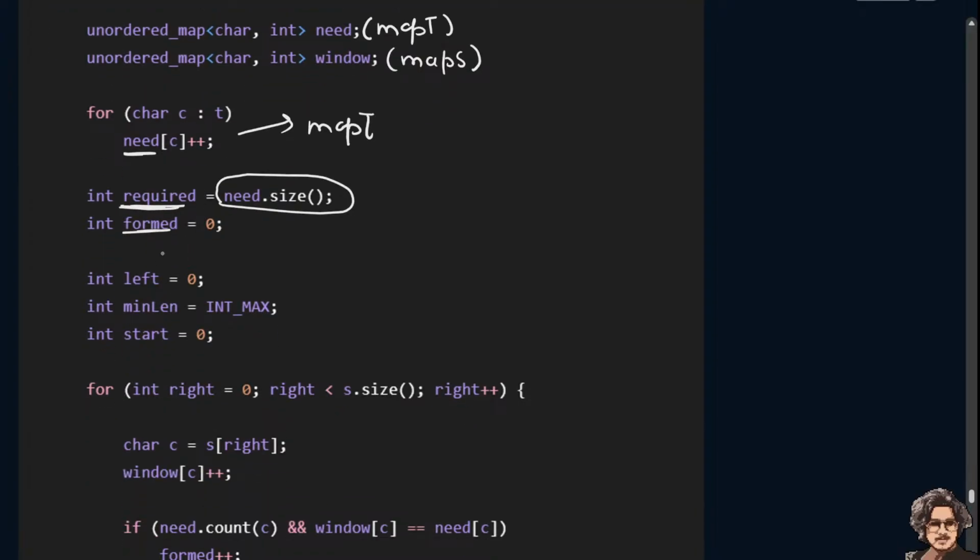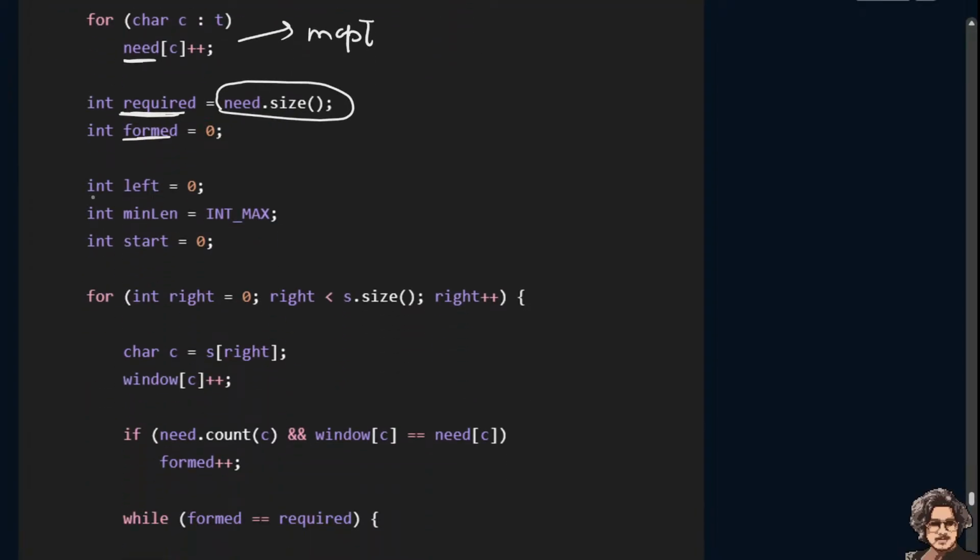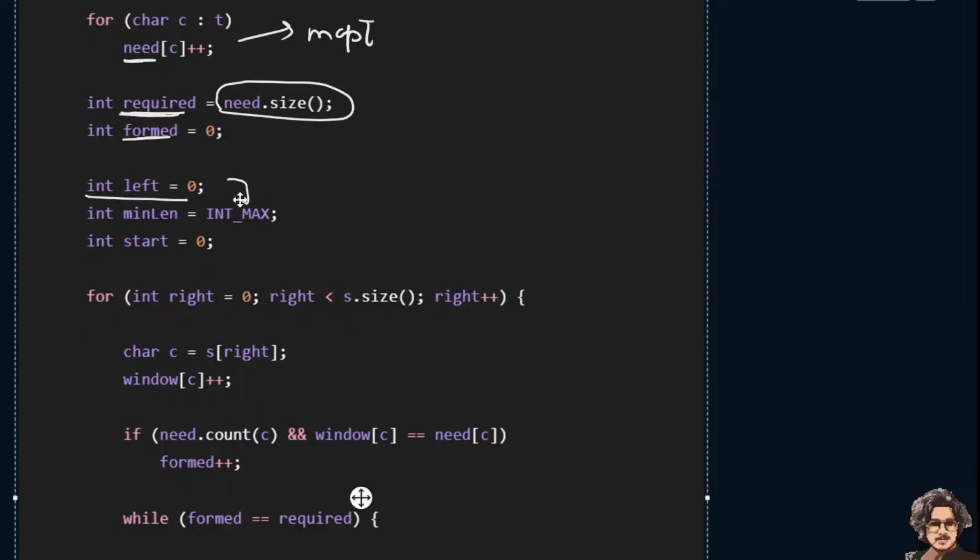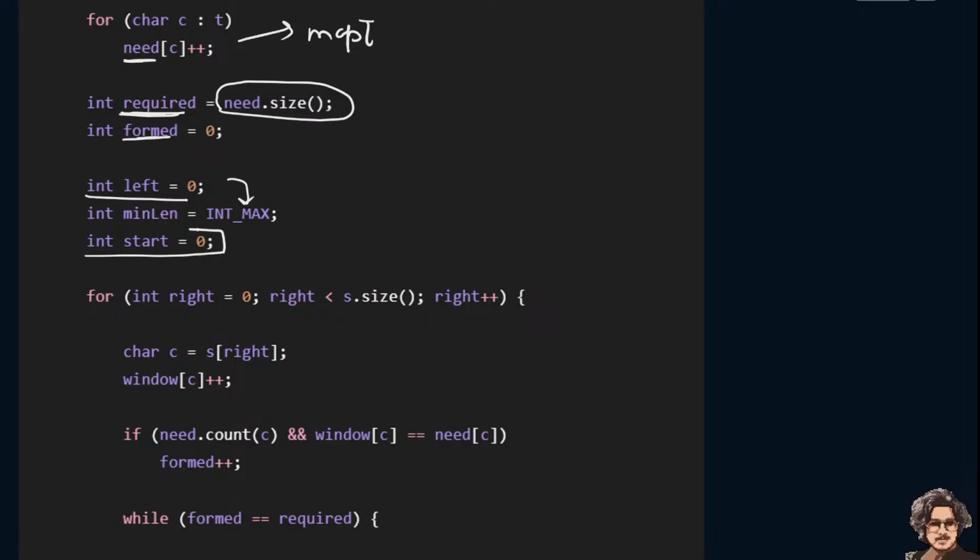Let's start with the left pointer as initial 0. For min length, we keep track of this and where the start is every time it changes.